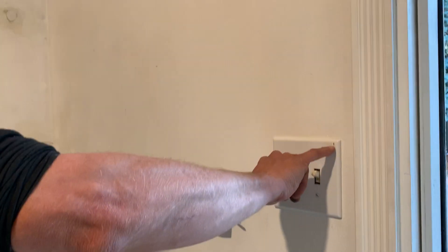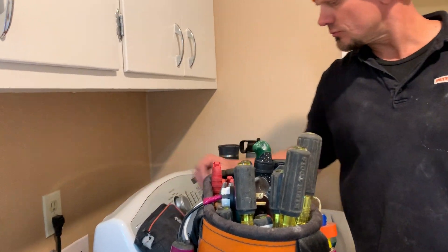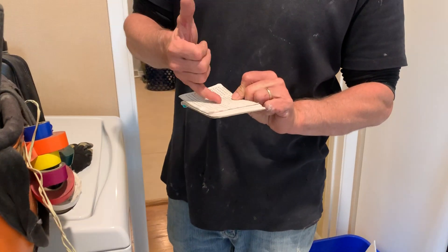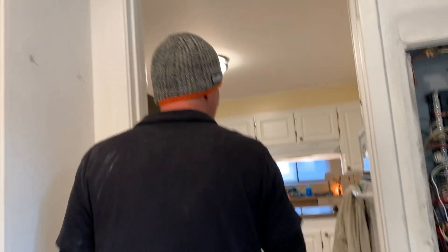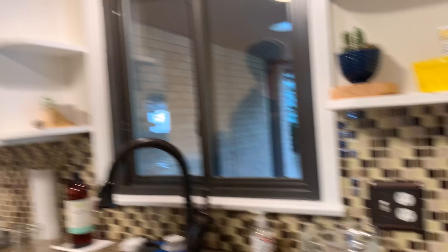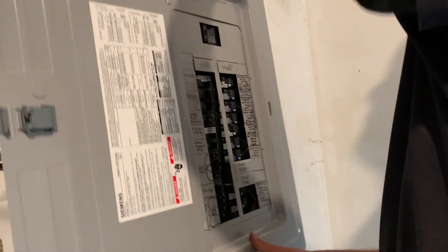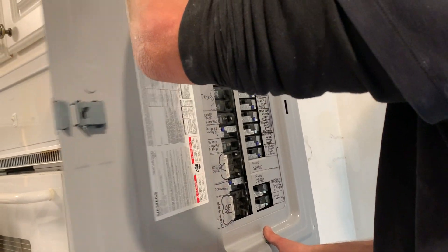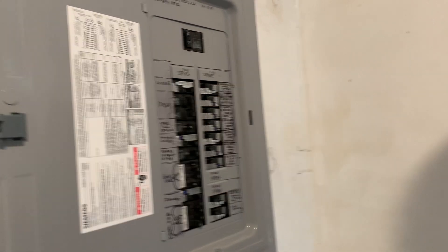The other thing to keep in mind is that when we come through the house, we sticker everything upon request. We're going to do a remodel in here later, so we know washer is circuit three with a sticker. We like to use these sticker books — you never end up using the bottom of one of these, so we use that in here. That says three, this is five and seven, that was six coming through here, 15 and 17, 12 for your plug. This light is circuit four pertaining to lighting through here. It helps us to know that washer is supposed to be a GFCI and AFCI.